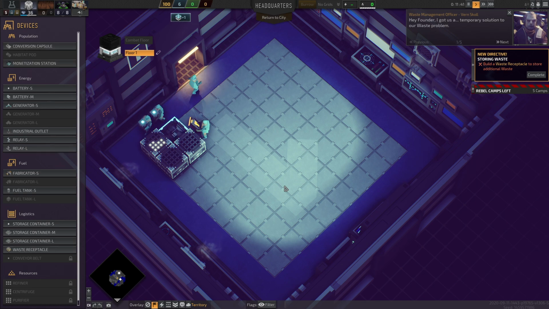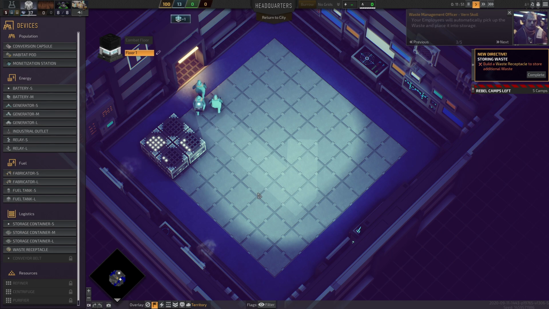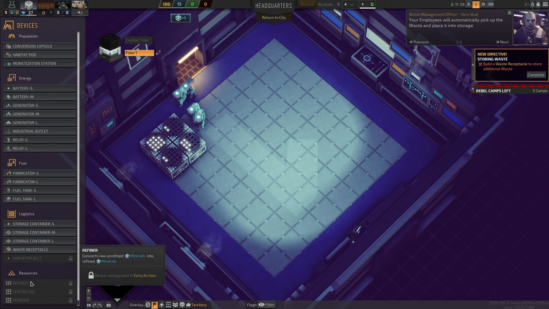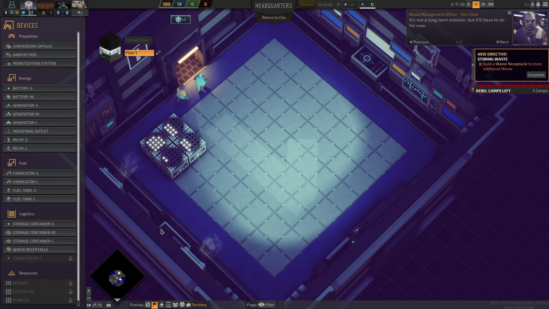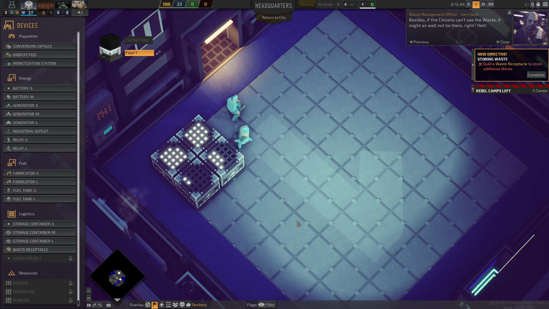Temporary solution to our waste problem. There's waste all over our city, but you can build a waste receptacle in your headquarters to store it. Your employees will automatically pick up the waste and place it into storage. Now, it's not a long-term solution, but it'll have to do for now. Besides, if the citizens can't see the waste, it might as well not be there, right?